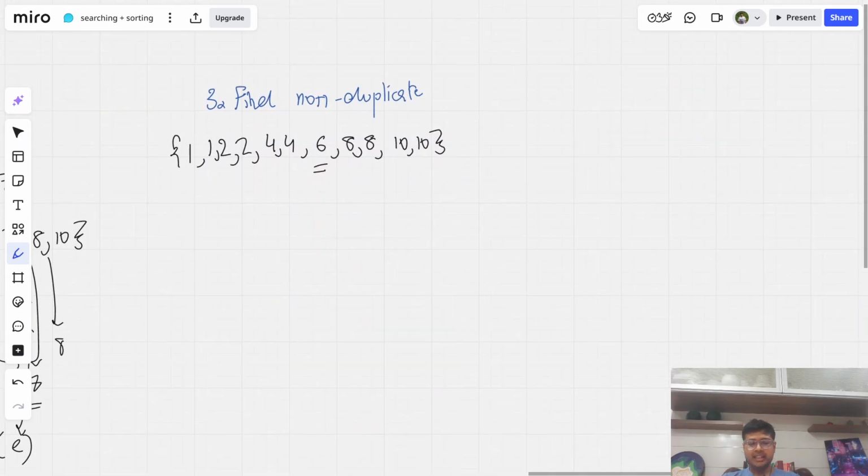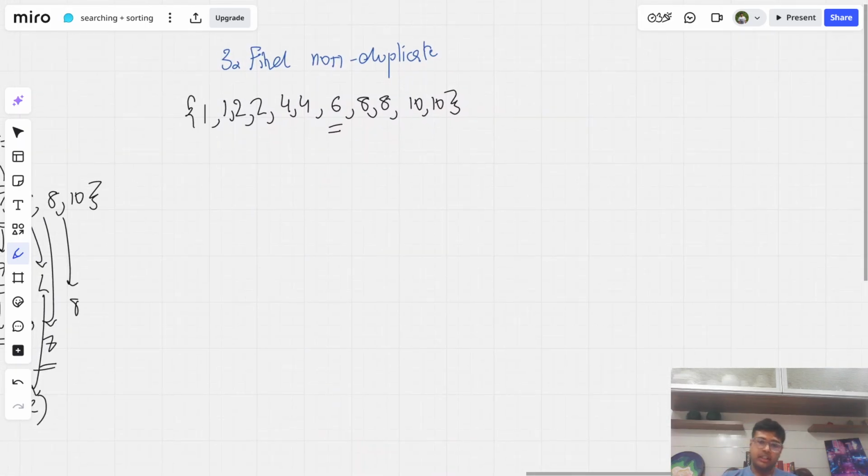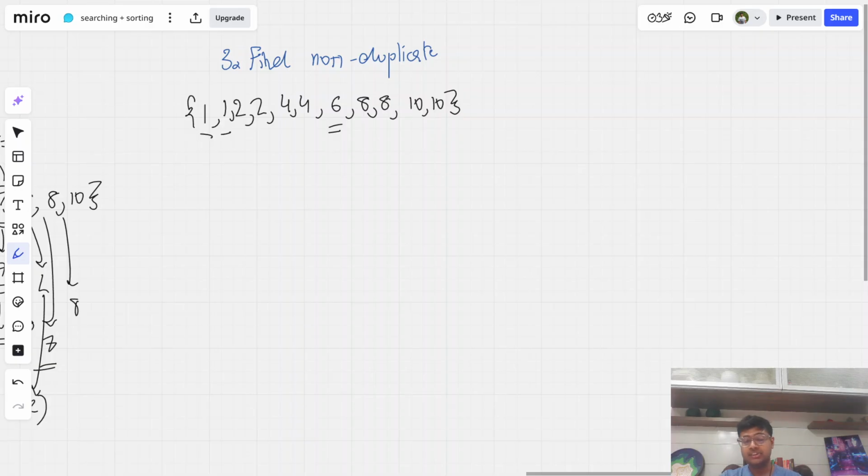So it's asking us to do binary search. All right, so we'll be doing binary search. Okay, so it's sorted, right? We can't simply apply binary search over here because we are taking into consideration duplicates. See, literally every element is duplicated except for one. All right, let's talk about the indices of all these elements.